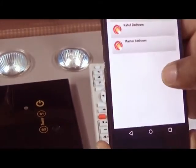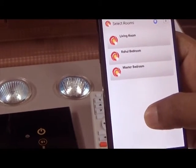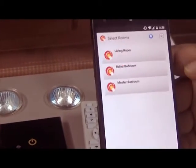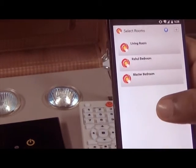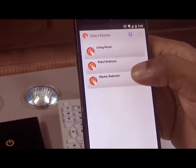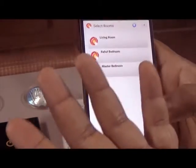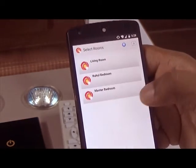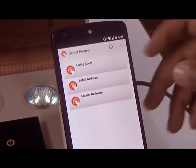These are the rooms. You can create any number of rooms on the cloud panel. The cloud panel is where you do the settings — you create a room, add a device, add and edit channels, and give names to each zone, like blue light, yellow light, and so on. Those settings are done on the cloud. Once you download the application, you need to log in and sync the data from the server so that these settings come into the application.